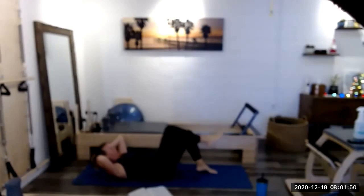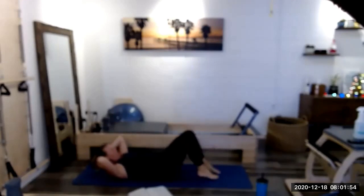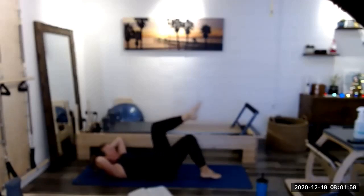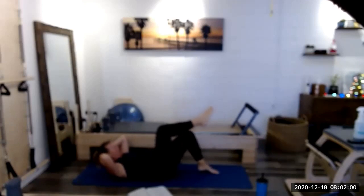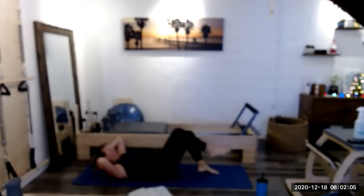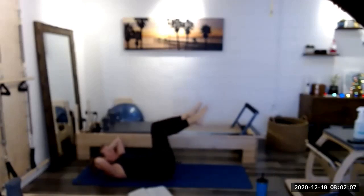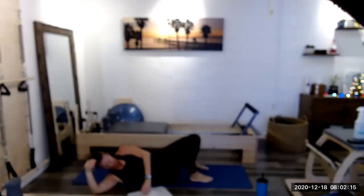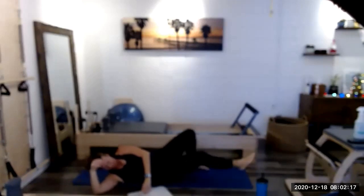We're going to lift the head and chest. We're going to reverse. Left comes down, then right. Left lifts, and then right. Left, right, left, right. Left, right, left, right. Lift a little higher. One more to each side. And rest it down, hug those knees. Round out the low back. So we should be starting to feel some warming up through the abs here. Okay. We're going to hold the legs long.